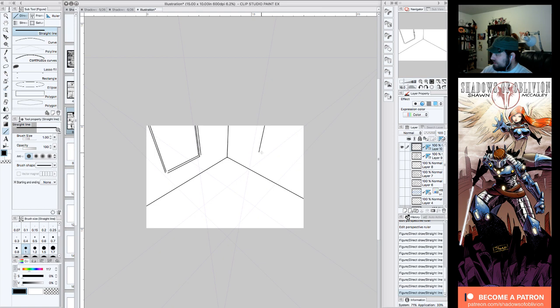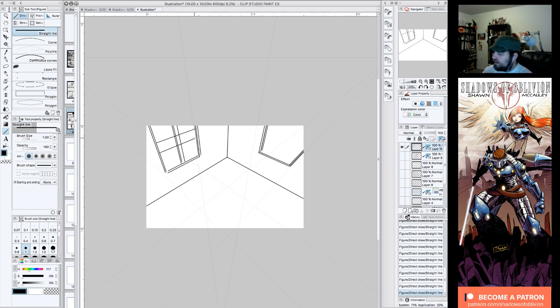Same thing on this side, we're going to come down. So everything vertical is moving towards the vanishing point below us.